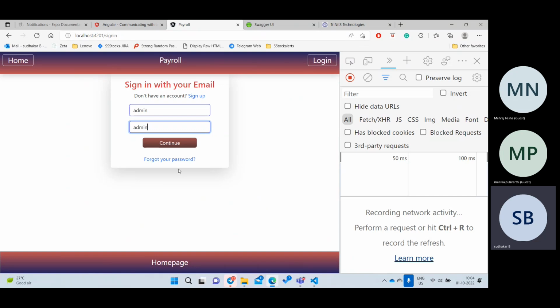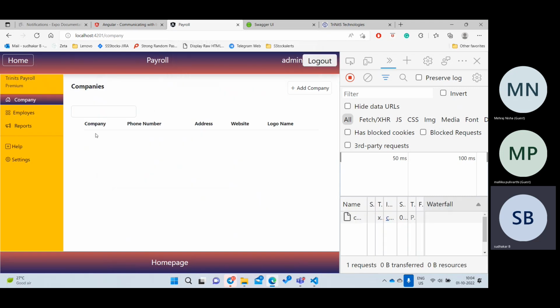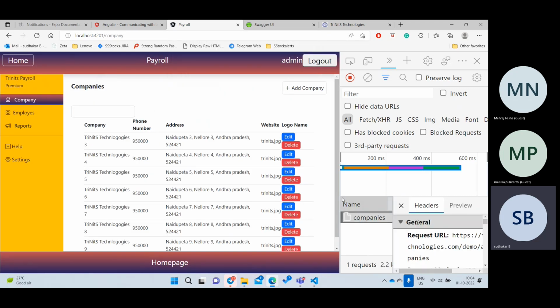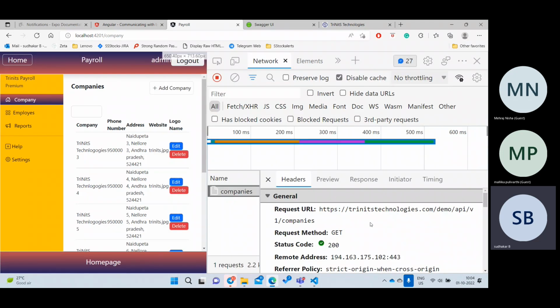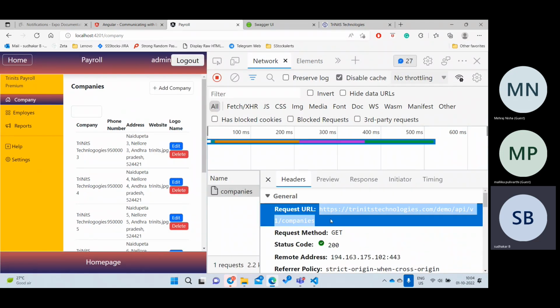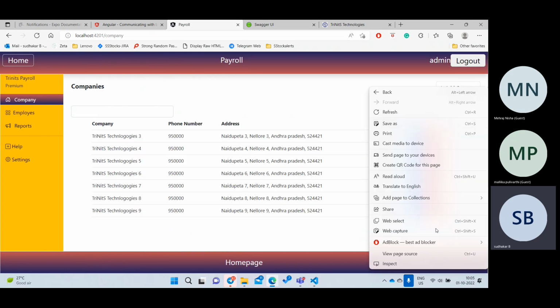So who is responsible to generate the token and all this code? The backend people. But our responsibility is to get the token and send that token to the backend. Okay, now I am going to click on login and click on enter, right? I'm going to do it in the last step. Whenever we are seeing the company URL, let us go and see what URL we are getting. If you go here, let me reload it again.